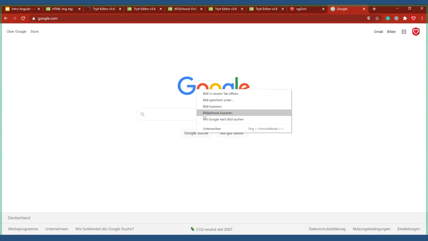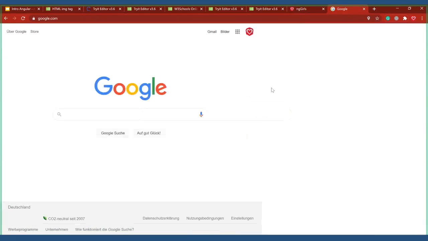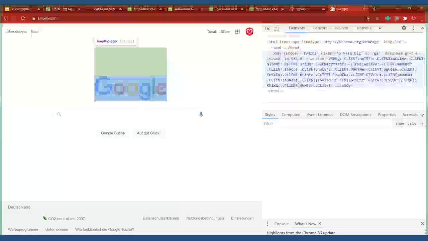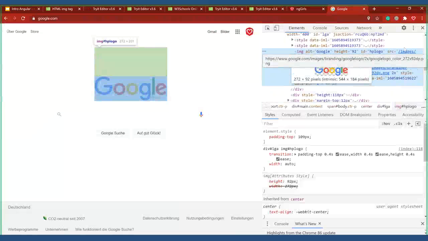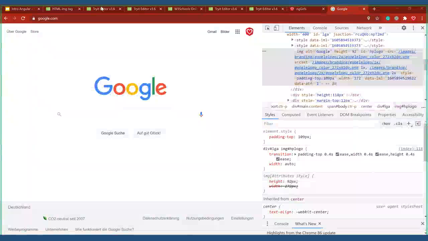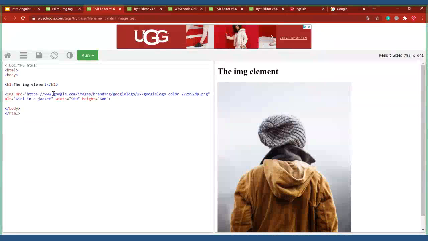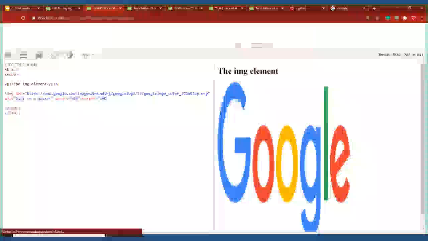Or usually I could also take the image address. You find it here also in the developer tools. Here you see the address of the logo, for example from Google, and you can just copy the link address. When we go back to our playground and just replace this relative link with an absolute link and say run, then we have the Google logo.